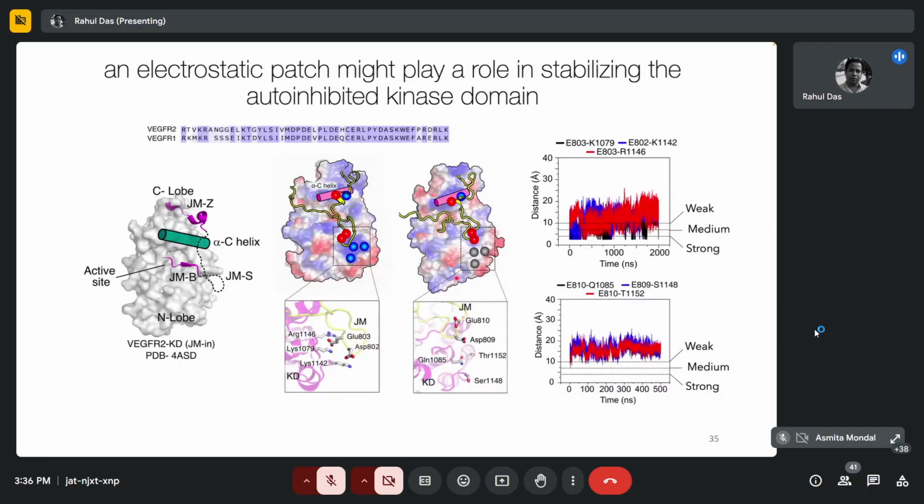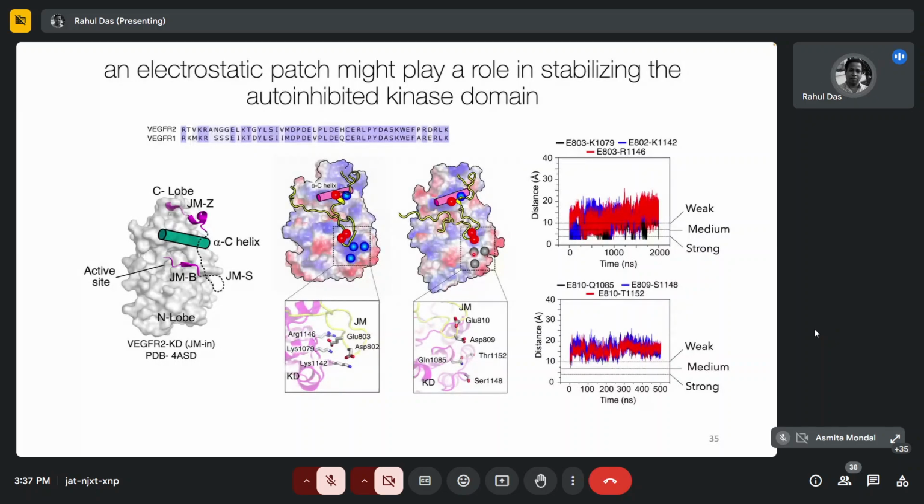It looks like VGFR1 carries a positive charge patch. You can see these blue patches here, which are not present in VGFR2. These are the neutral patches. And you can see that this is the juxtamembrane region that goes over the kinase domain, and there are these two negatively charged residues, colored red, and they can probably form a salt bridge. This salt bridge structure may stabilize an inactive form, or the off state, of the kinase. Whereas in VGFR2, you do not have this positively charged residue, so this negatively charged residue cannot form a salt bridge.